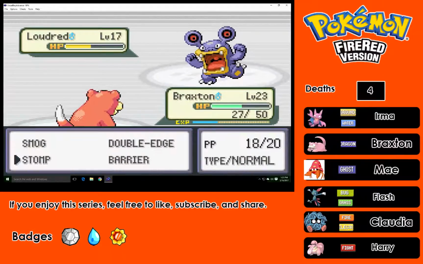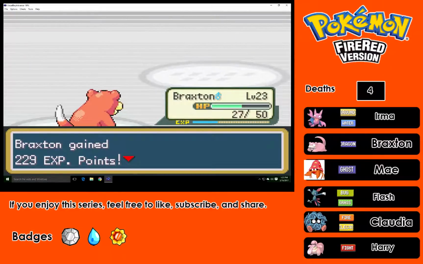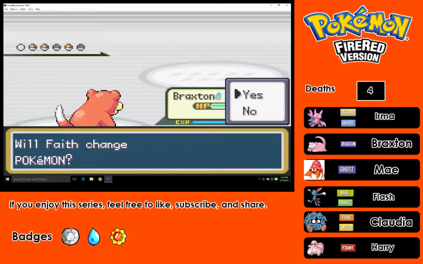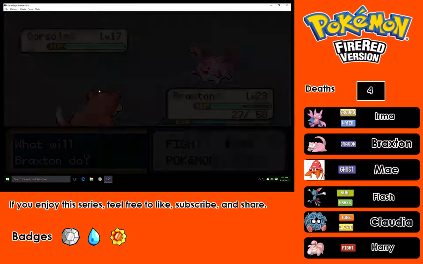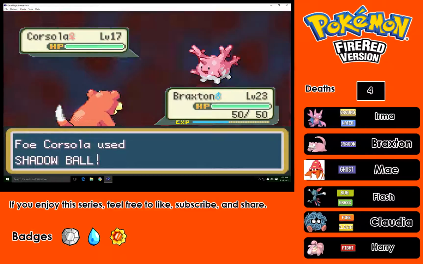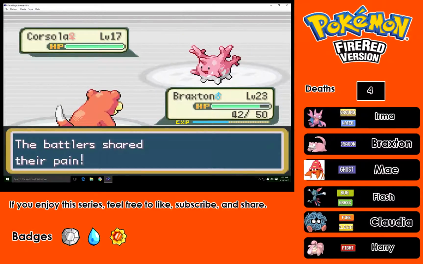Dear God. Kill it, kill it, kill it! Phew. Only weakness that Braxton has at this point is dragon and ice. Might need to heal. Just in case. I didn't really do anything. Nice.